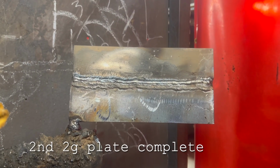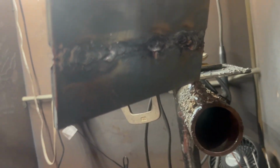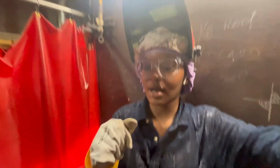Alright, y'all. So y'all pretty much know that I can lay my beads down good. But what we're gonna have to work on is the back of this plate, which looks terrible. Better than the other one because I don't have any holes. But right here and right there, I created two big holes, and you can tell. So that's bad. I'm about to go turn in my plate and clean up, get ready to go home, take a bath, because I have work today.